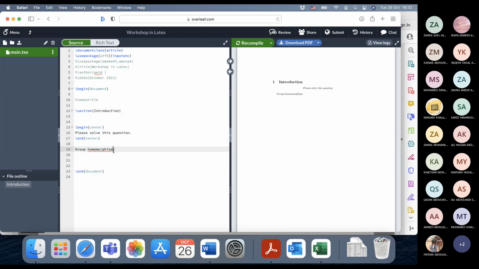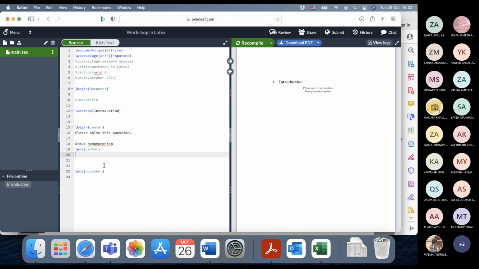Now, what happens if I want group homomorphism to be in the center also? Let me move it down. And now everything is centered.